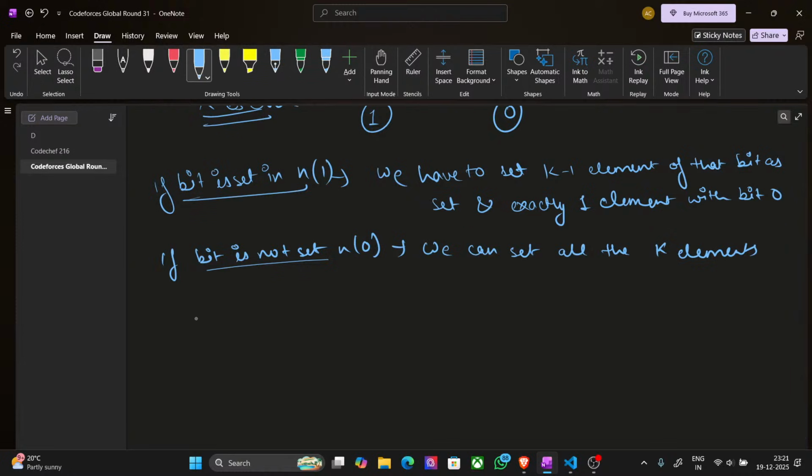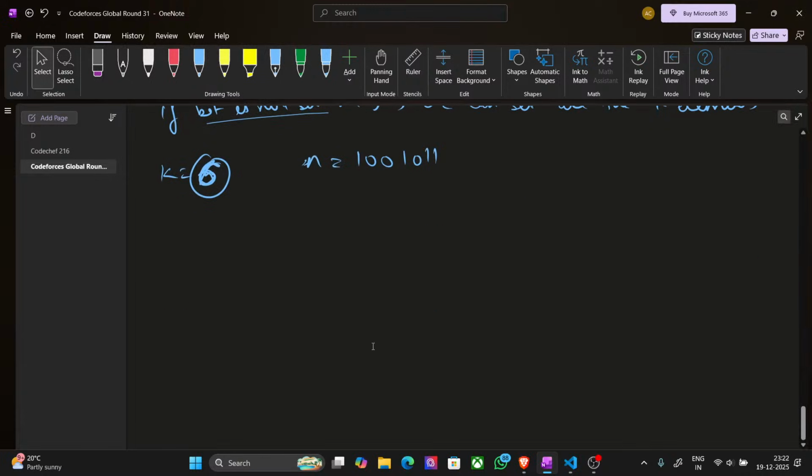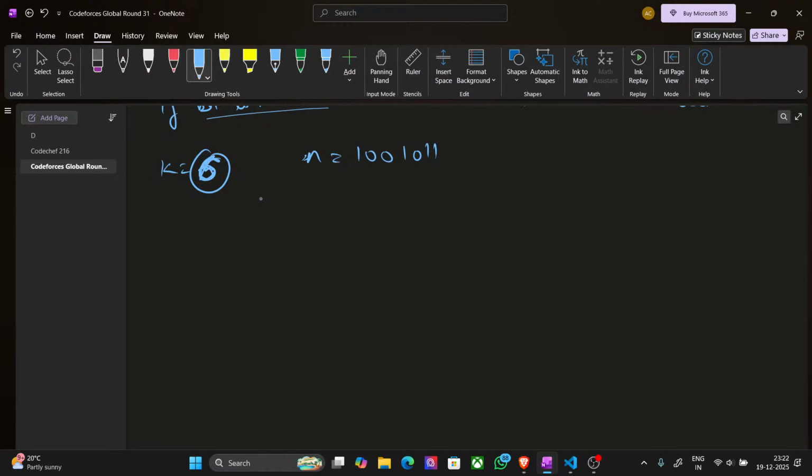Like, let's say k is 5 and my n is something like this, right? This is my bit set of n. So I need to make 5 integers. Oh, sorry, k is 6. For even, I need to make 6 integers. So let's see.